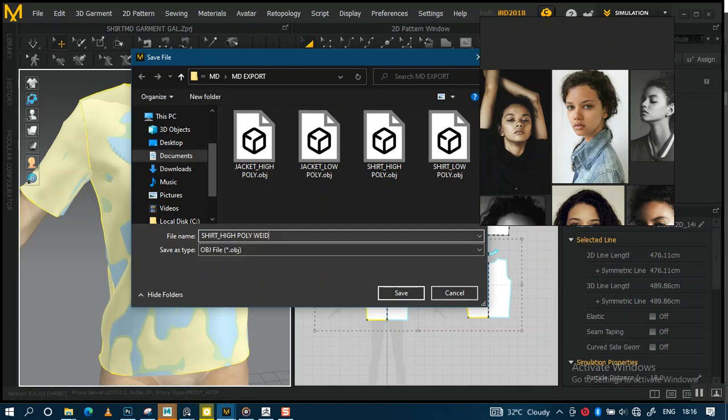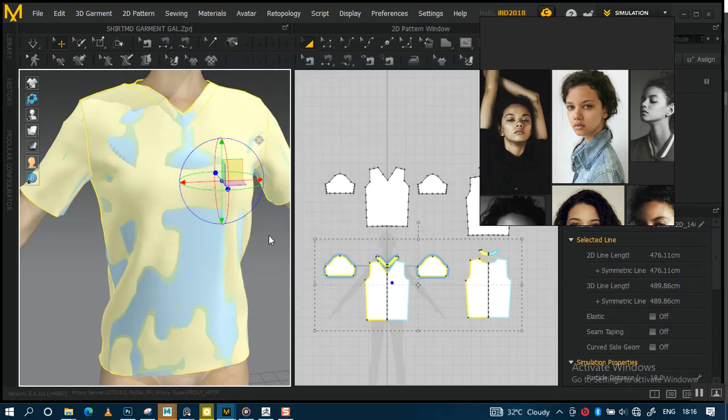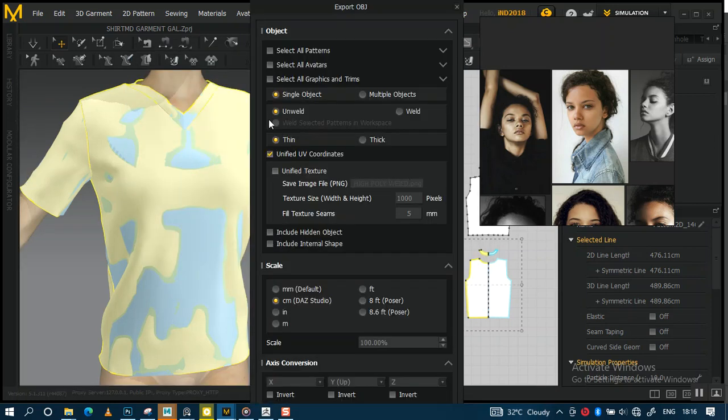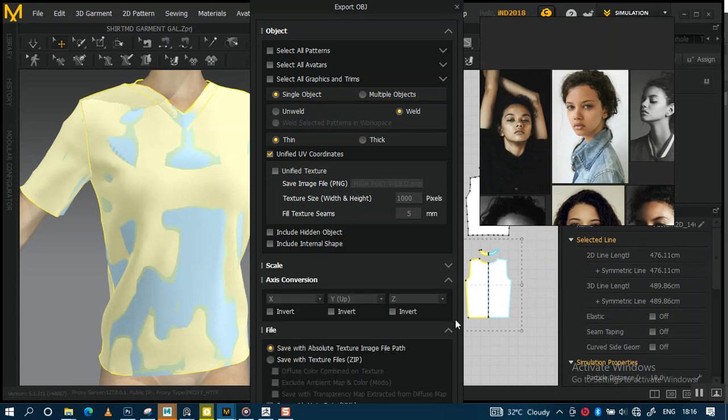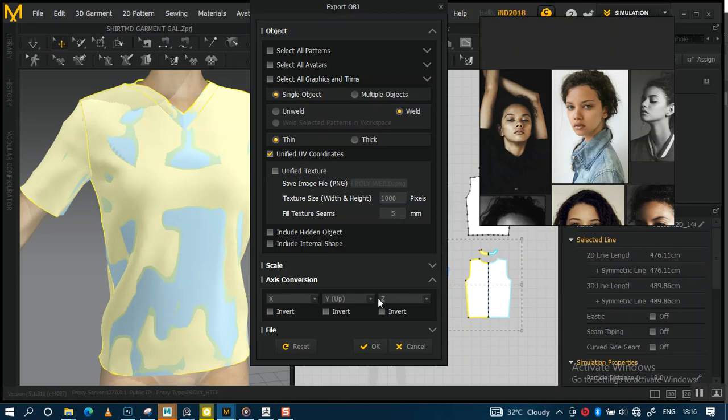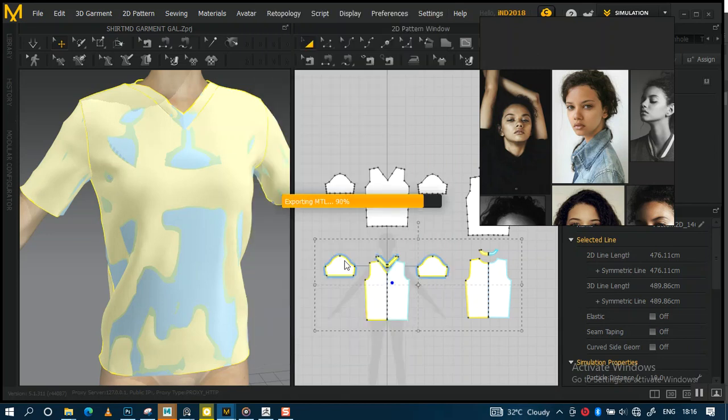Let me just name this weld, and I'll use weld for that. Then click OK.